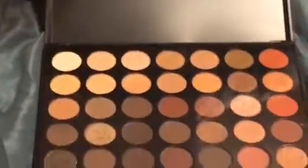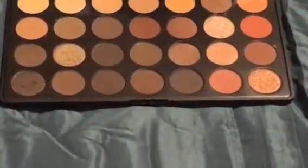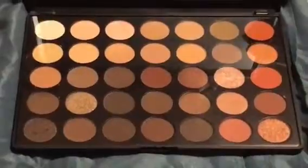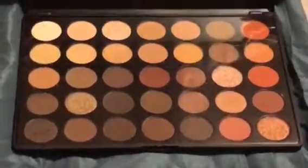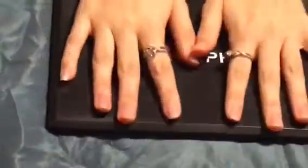Next is the Morphe palette that I can't use, of course. Okay, this palette, I'm not going to take that off, it's okay. This palette has the more burnt orange colors, and this palette is more brown tones than anything, and it has a few new tones up here. And it's very pigmented, and also it has a lot more matte colors than it does shimmer, which I like. I don't know if you like that, but it's good for me. These palettes were not expensive, if you were wondering. They're on the lower side. I'm sorry.